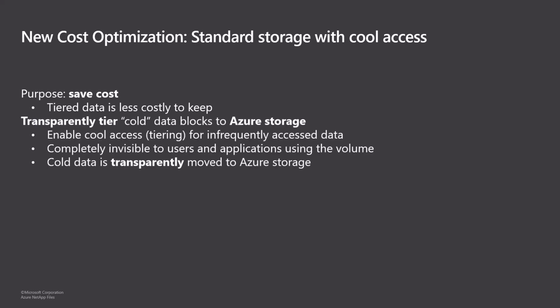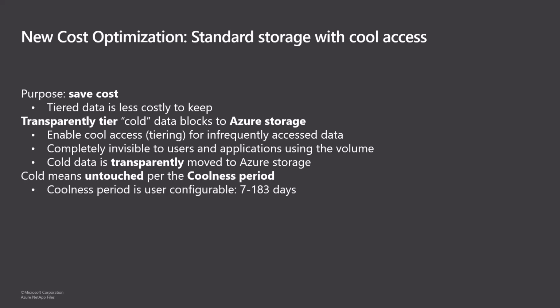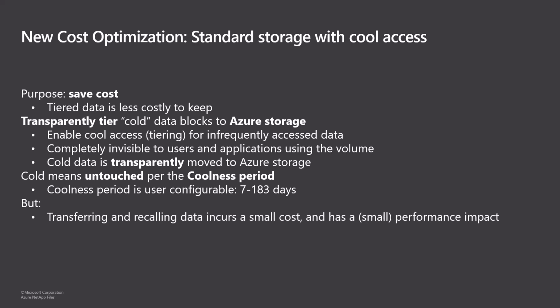Users will not see any difference in the way the data is presented and will continue to have access to all files and folders transparently, merely at a slightly different performance profile. Many customers have large file repositories that do not change for the most part, but require the ability for users to be accessed at any point in time. Storing all data on the most performant and hence more costly storage is often not economically viable. This is where Azure NetApp Files Standard Storage with Cool Access will make a difference.